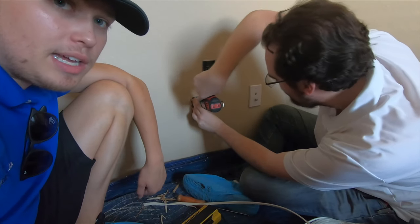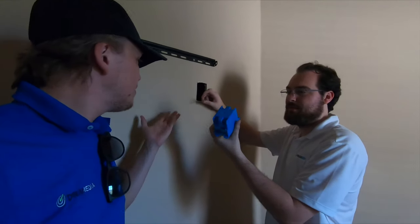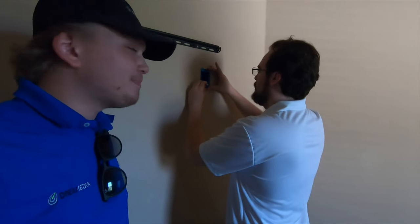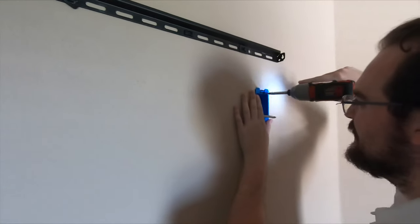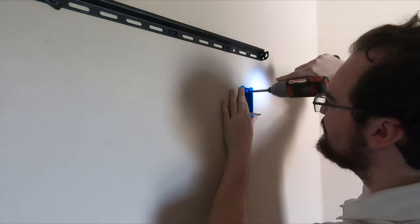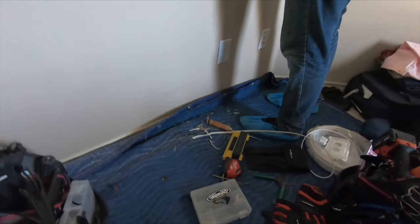Screw them back in and now for the top part. Grab your blue outer box — plastic box to prevent flames and sparks from occurring. Put it in the wall, thread your Romex through, pop a hole in the back of it — bing, bang, boom. Now you're done. Screw it in the wall. Here at Dream Media, we put our blanket down so we don't cause a mess in your house.